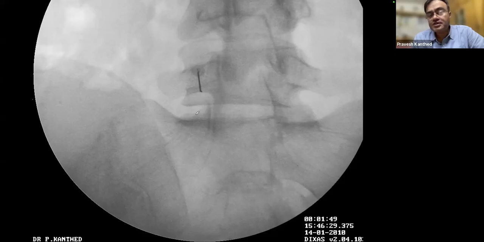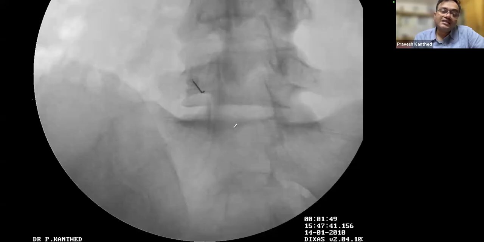This is the superior articular process of L5 and this is the ala of the sacrum. This is the pedicle over here, the superior articular process, the transverse process, the inferior articular process. Okay, so this is an ipsilateral oblique view, or what we classically call the Scotty dog view.